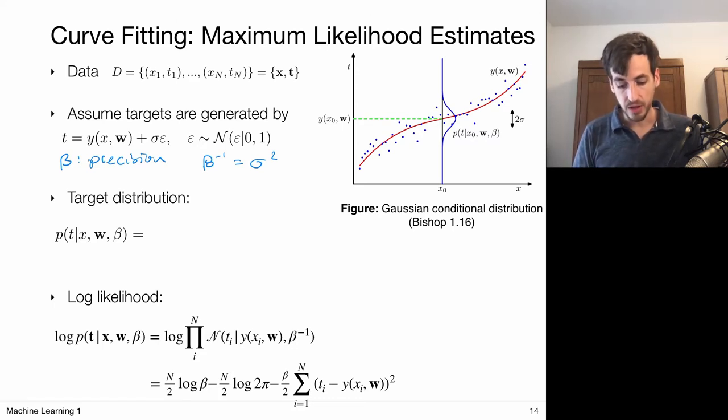So with this in place, we're going to model the target distribution. So we're going to model the probabilities of these target values with a normal distribution with respect to the random variable t, which is centered around what we model to be the true target values and which has some uncertainty, some variance to it.